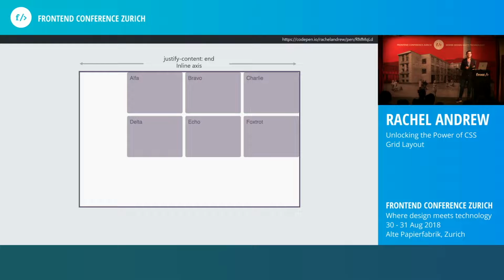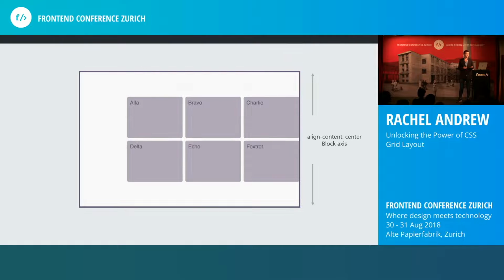So I want all of my tracks to move to the end of the grid in the inline dimension. Along the rows, I use justify content end. So I'm going to the end line of the grid, which means our free space is now placed before the tracks. If I want them in the center in the block dimension, align content center. Our free space is now placed below and above them. So what we're doing here is distributing space.